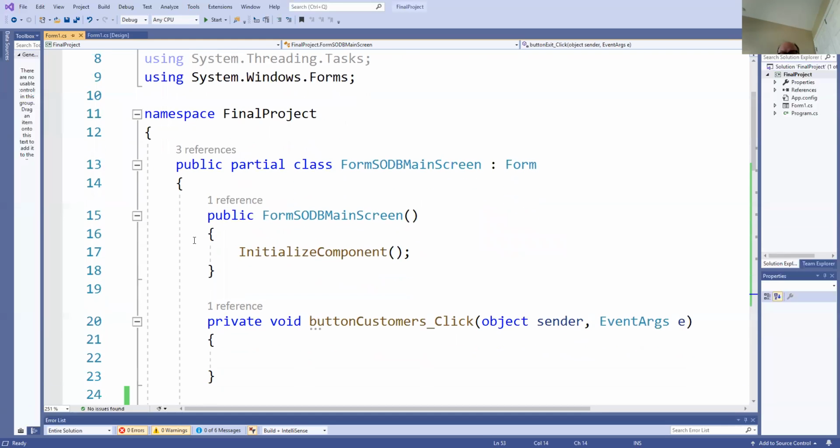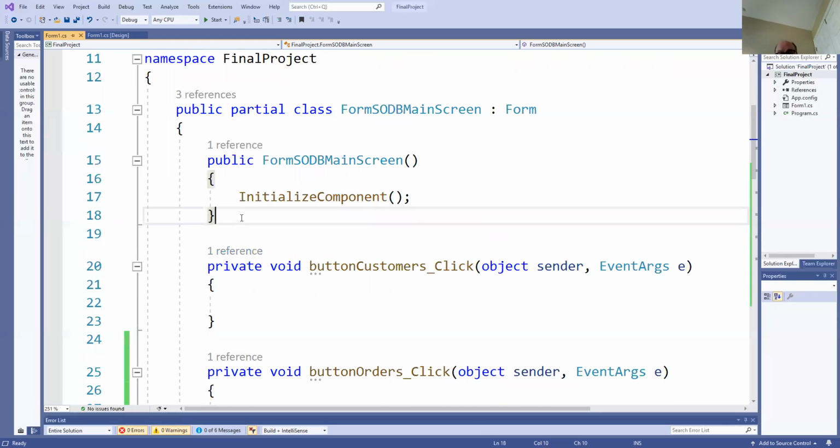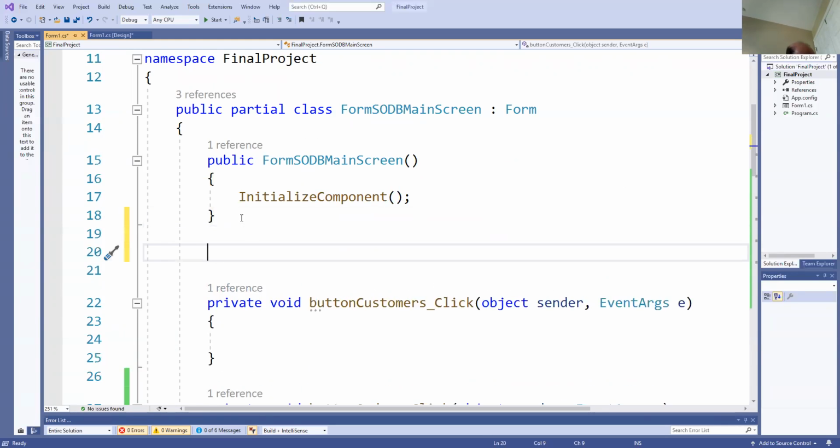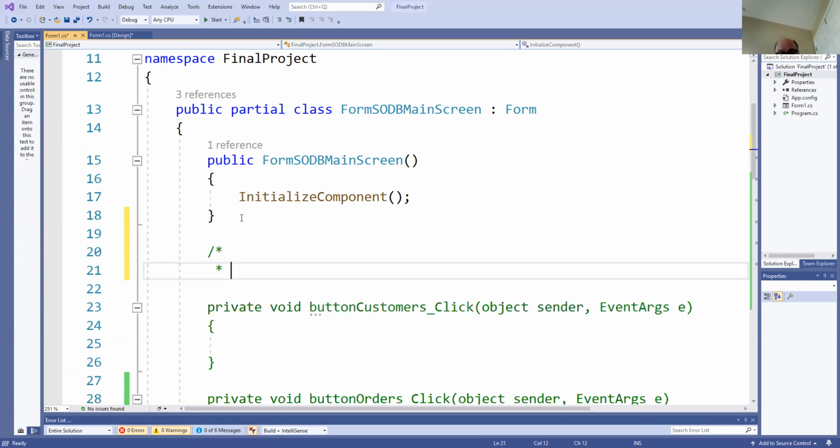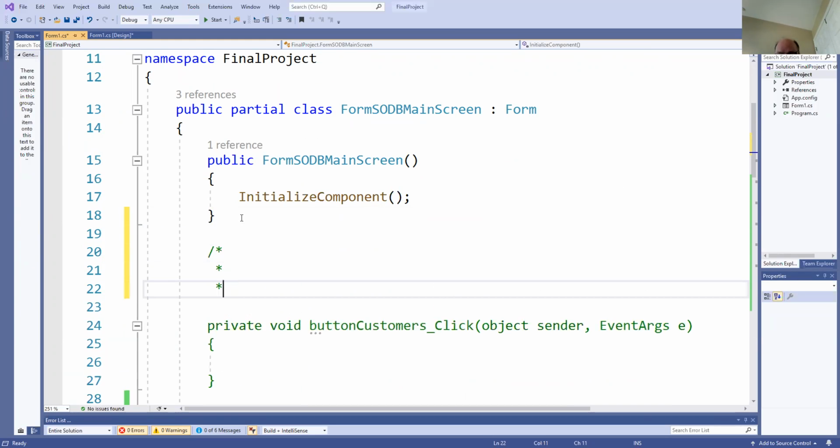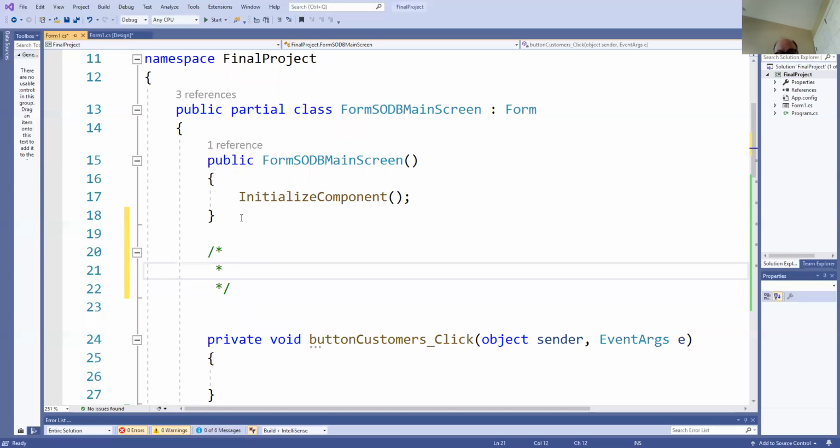All right. Usually, you won't put any code in here because that's the code that runs when you first start. Now that said, do you ever put code in there? Yes. But we're not going to worry about it right now. We're going to come right underneath this, and we're going to put in a pretty big comment. So I'm going to put in a multi-line comment. You've seen this. You've done this before.